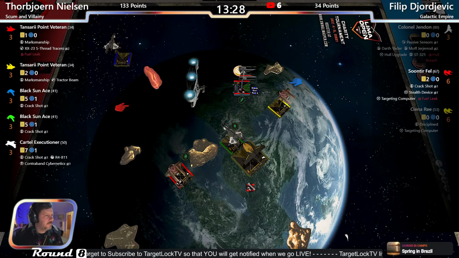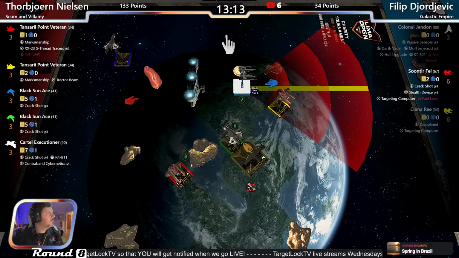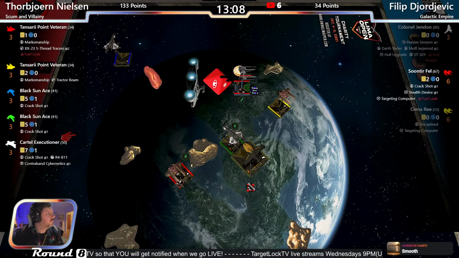That's good. He slipped out of the green's arc with that boost. So good boost there. Yep. Takes the evade. So now he's only going to be taking two shots. And gets a range one. But with no mods. So this is flying interceptors, isn't it? Mm-hmm.